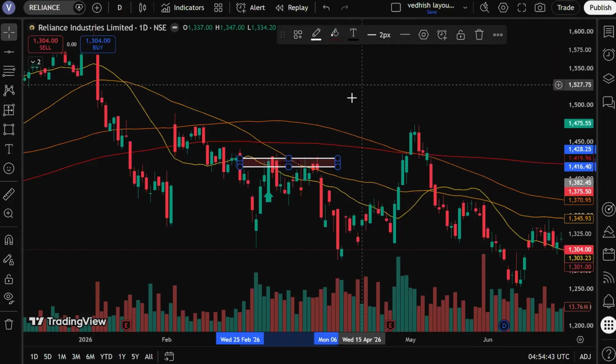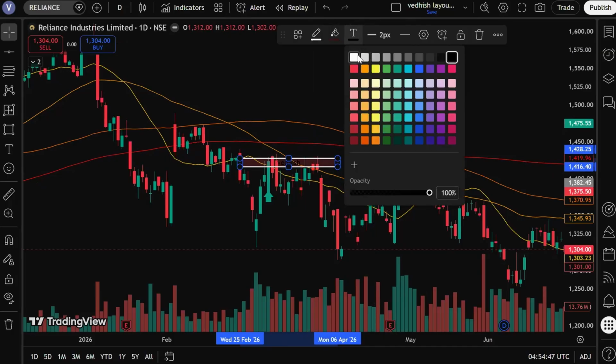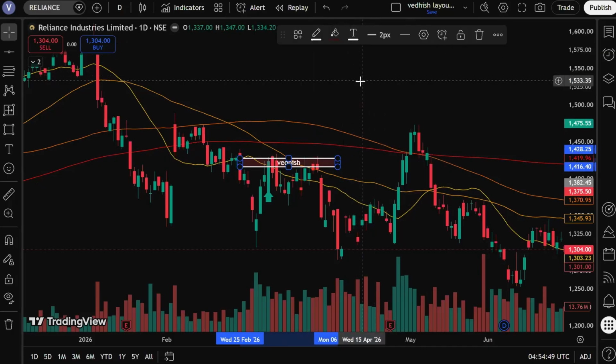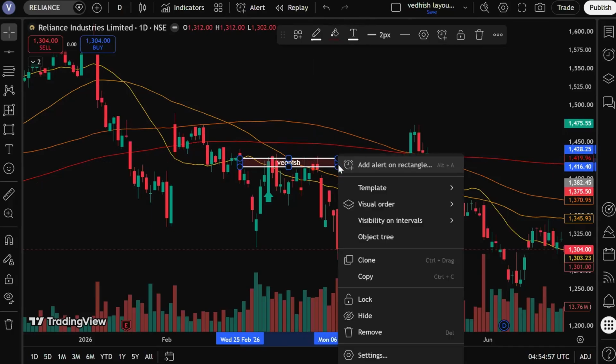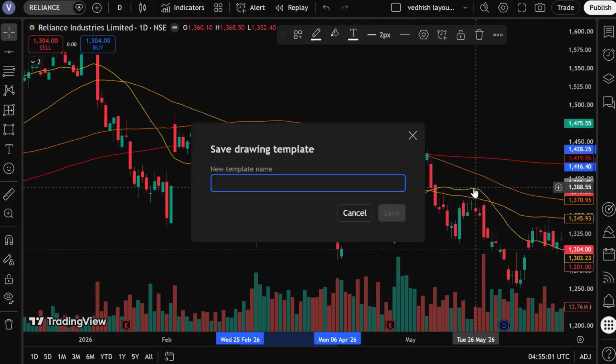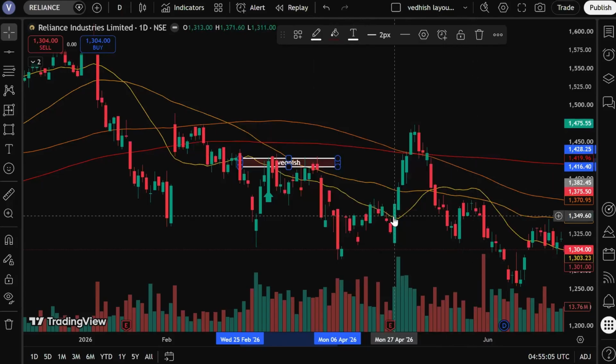Make the text color white. Click on white. Now do a left click on it, then right click. Template, save as. Name this one, just give one. Save. So now this is saved as one.